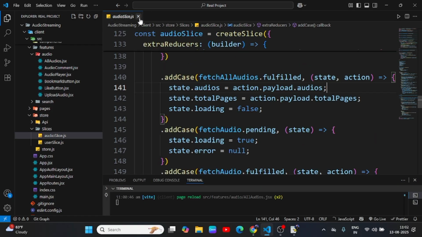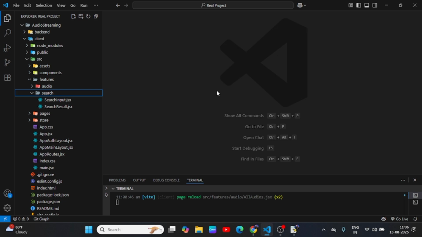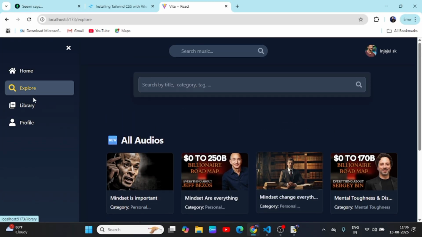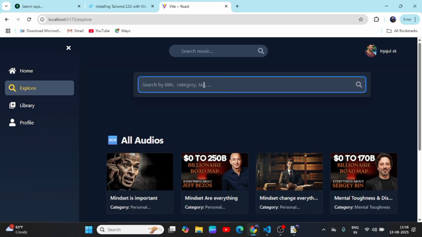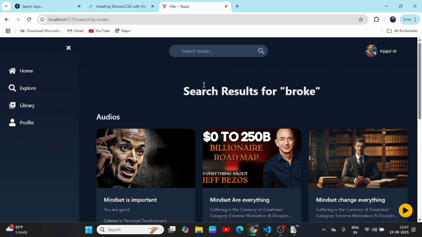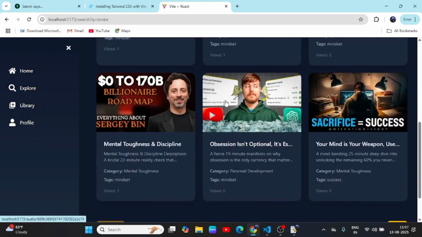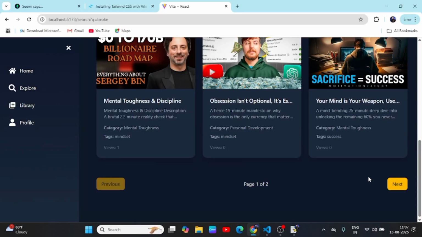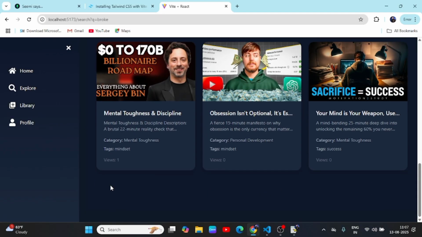Now I'm going to work with search input and search result. Let me show you. If you are on the explore page and you search anything, let's say broke, it redirects you to the search result page, where you can see the pagination, right?